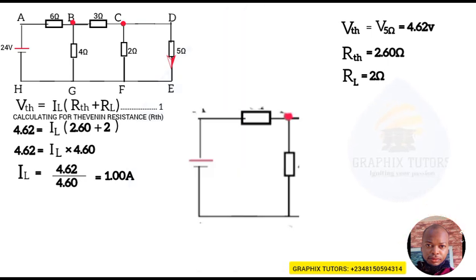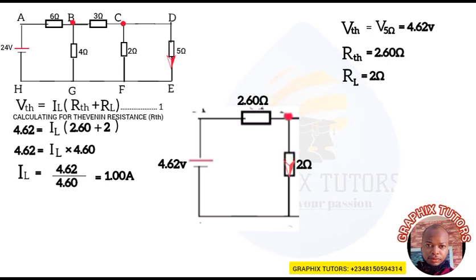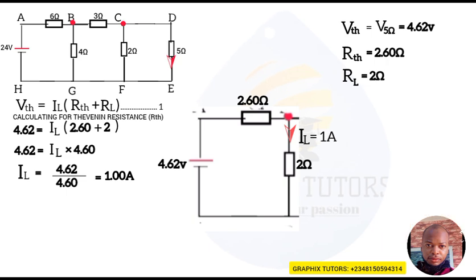So in a nutshell, if I should draw the Thevenin equivalent circuit, this is what I will be having. The V_TH, according to the law, that says that what? A single source is called the V_TH, and that V_TH we've gotten here to be what? 4.62, right? Plus, with two resistances in series, that is one of the resistances, the R Thevenin, which is 2.6, in series with the R load, which is the 2 ohms. And the load current here flowing to the R_L is the I_L, and that is what? The 1 ampere. So this is how you can represent it in your given circuit. So this is our Thevenin equivalent circuit that we're talking about here.